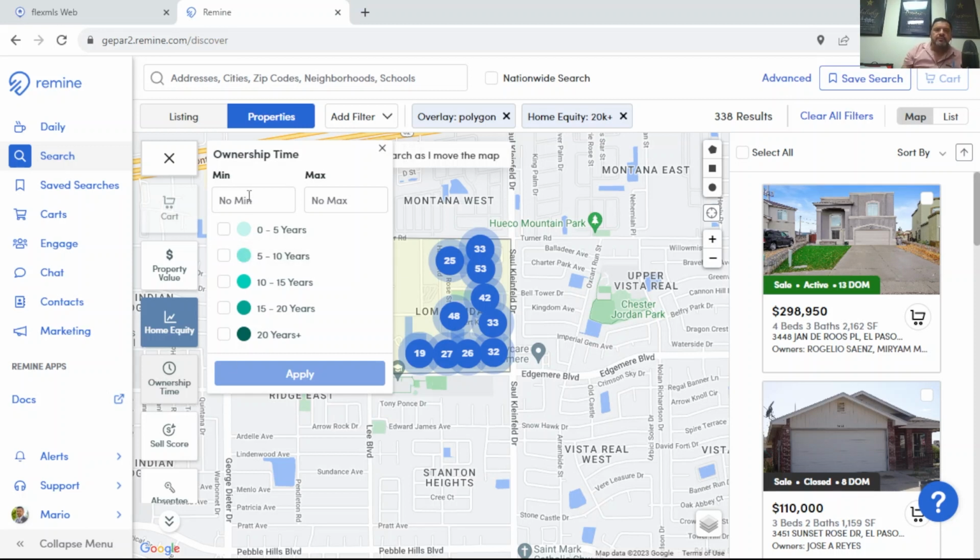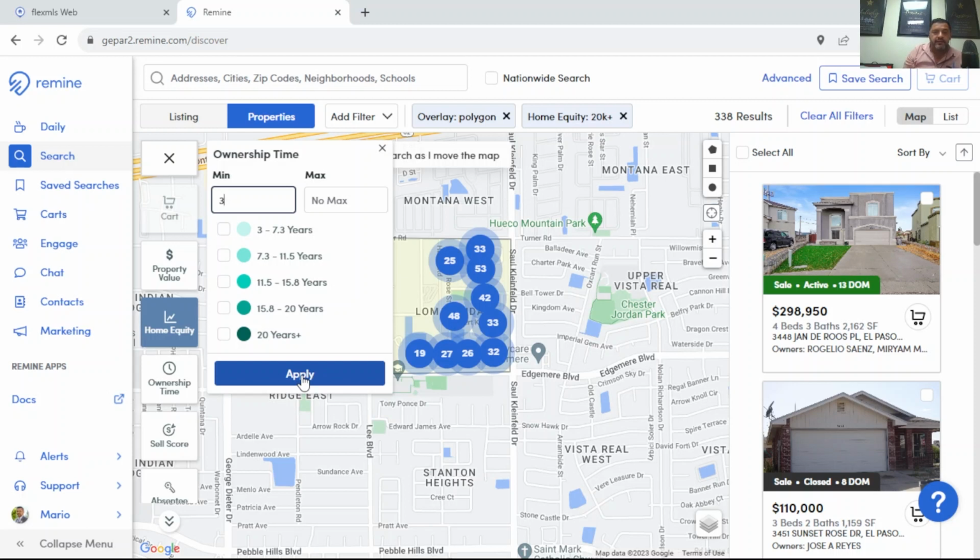So for me, I like to use at least 3 years of ownership, and this is because we're in a military town, so by the third year, the military could have orders to move out, and maybe they need to sell a property. Also after 3 years, they might have some equity and use that equity maybe to purchase another property. So that's my way of thinking.